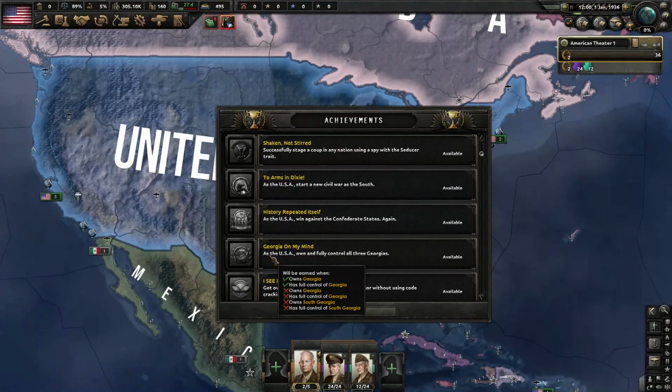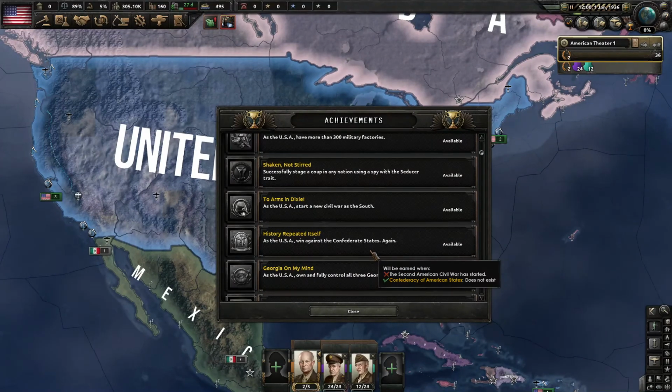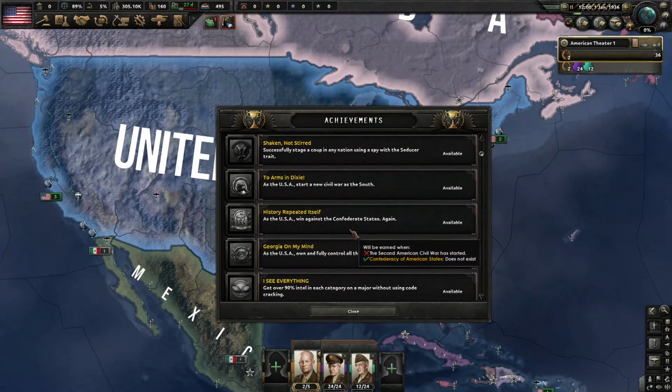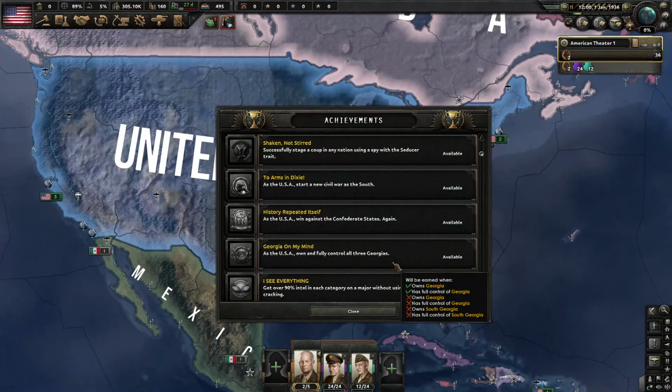It's my understanding that we just have to start as the USA. We don't have to be democratic. There's a couple other things I wanted to do, such as Arsenals of Democracy. I have to actually be ruling party democratic. Now, the one thing that could disrupt it is, on Georgia on my mind, if we kind of tag switch when we go to the South. But we'll see.